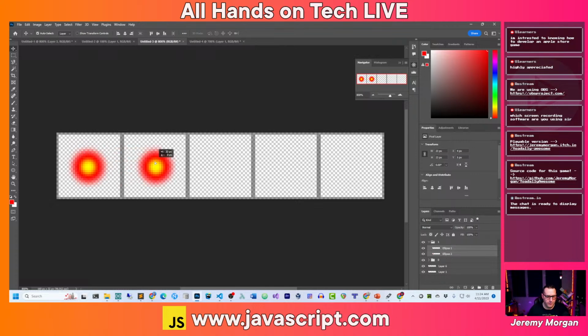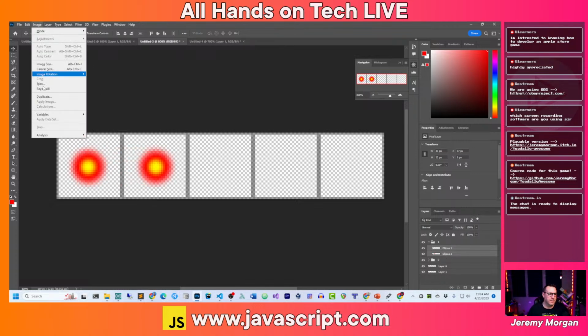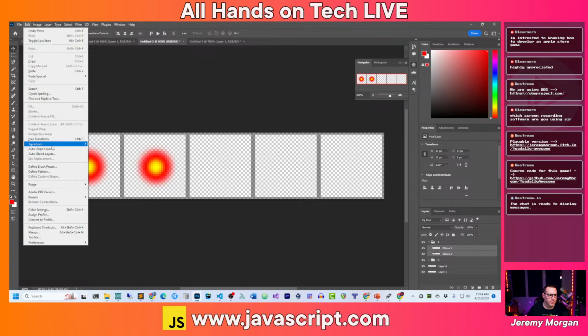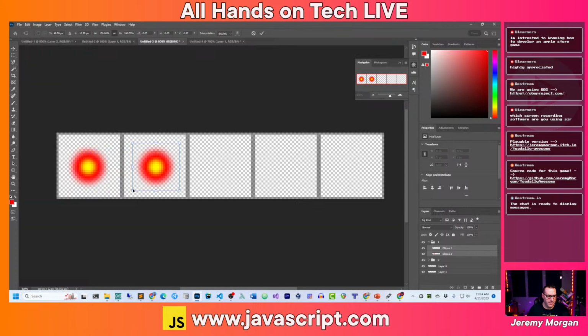Now I have frame 1, and I can take these two and just drag them over, and I can make this. We'll scale it a little bit. Transform scale. And here I can make the explosion a little bigger. I'll make sure it's centered mostly in the frame. There we go. Now that one's a little bit bigger.